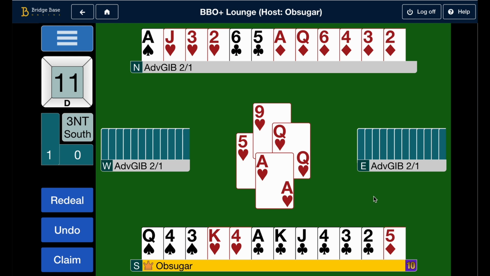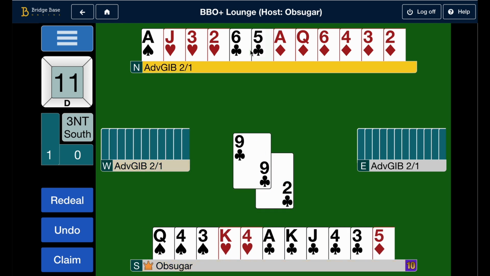So let's start like we often do. I can't use the ace of spades. It's too big of a roll, and I really don't want to undo the diamond. So I'm going to start by just leading small to the 5.